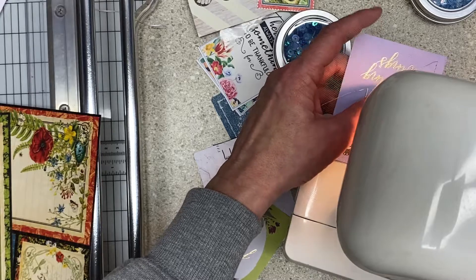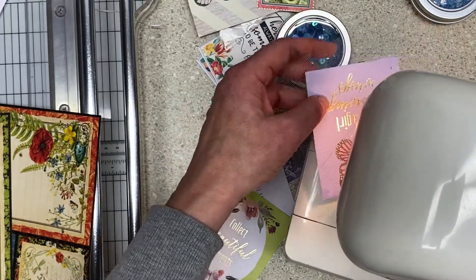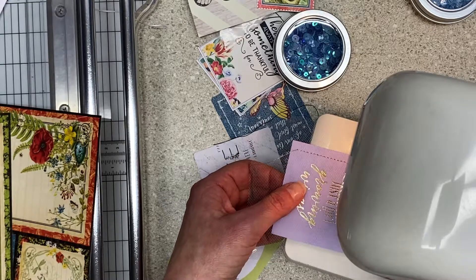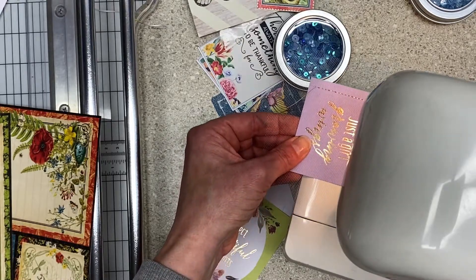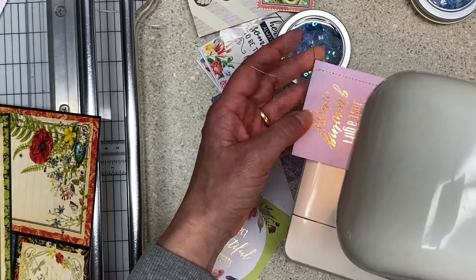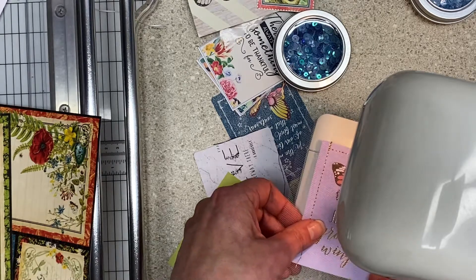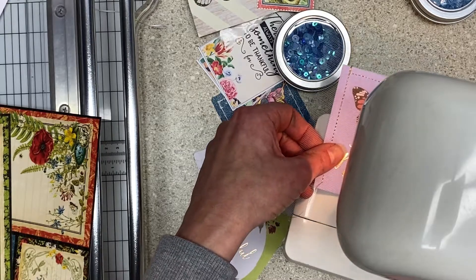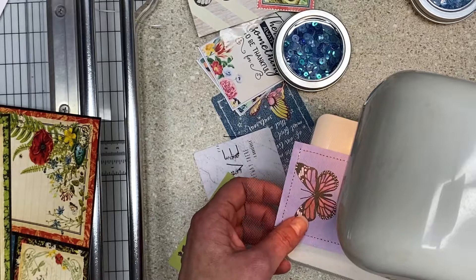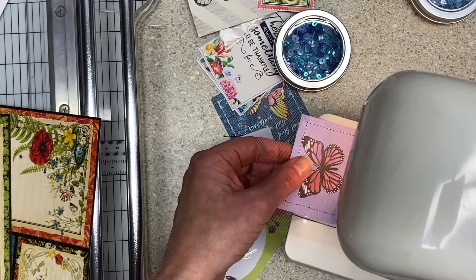I went a little too far, so I'm going to drop my needle and go backwards. Then I'm going to pivot — lift my foot, turn this all the way, drop the foot, and come straight across the top. This time I slowed down. I'm going to finish this stitch, drop my needle in, lift my foot, pivot, drop my foot down, and sew straight to the end — I'm using the word 'straight' pretty liberally. Now I like where my needle is, so I'm going to pivot and come around this corner and sew towards us for a while.